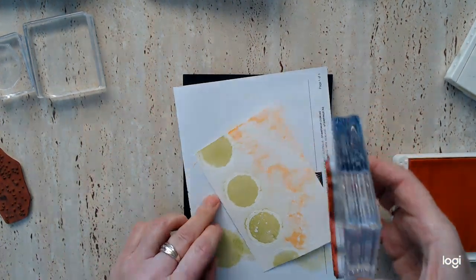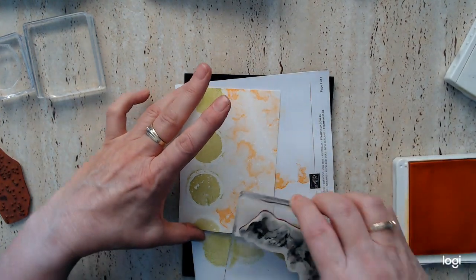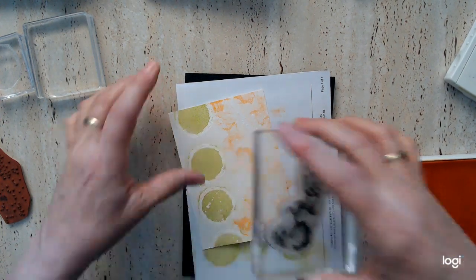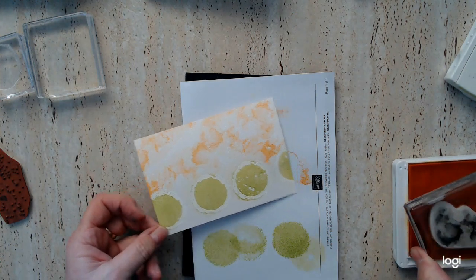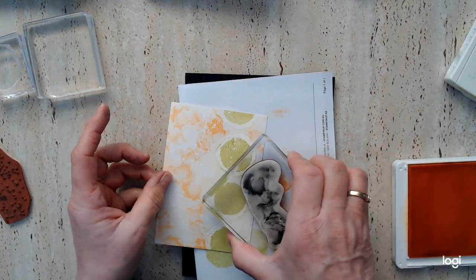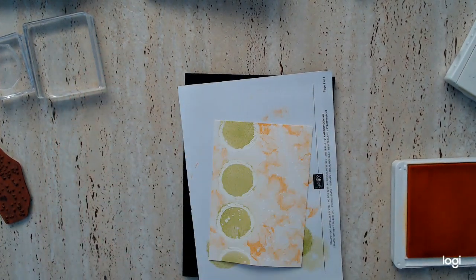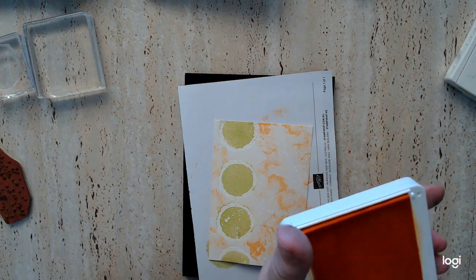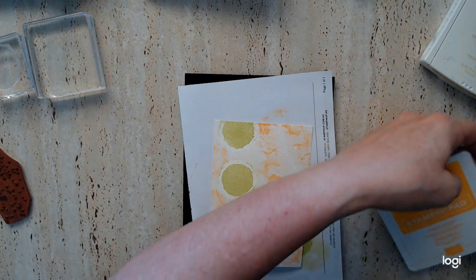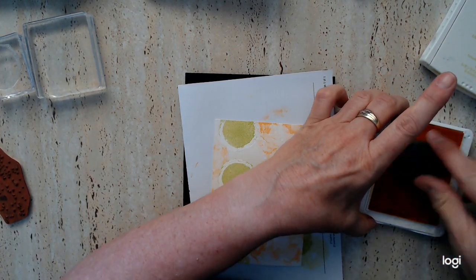So I don't want to get any of the Mango Melody, or not too much of it, inside the circles. It doesn't matter because I am blending, doing all of this blending. So I mean, if some goes inside, it doesn't matter. I just don't want a big area inside the circle. I want to keep the green. Oh, I just put my Mango Melody away, and I need it now because I'm going to do some blending with my blending brush.